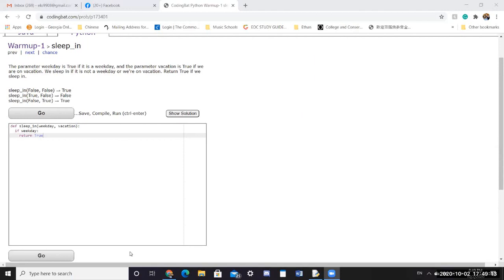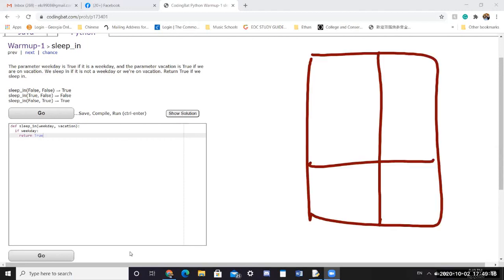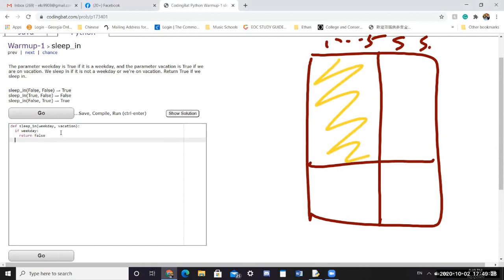So we have weekend, right? 1, 2, 3, 4, 5. If it's weekday, it's false. Yes, weekday is false. If it's weekday, you cannot sleep in. So weekday is probably false, unless that is on vacation. So if vacation, return true. Yes.